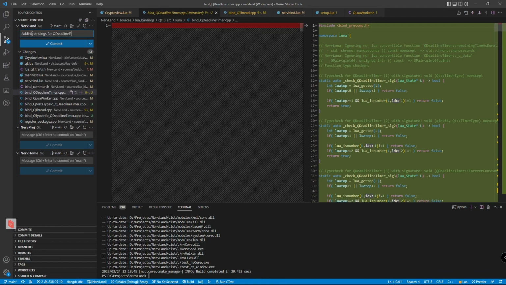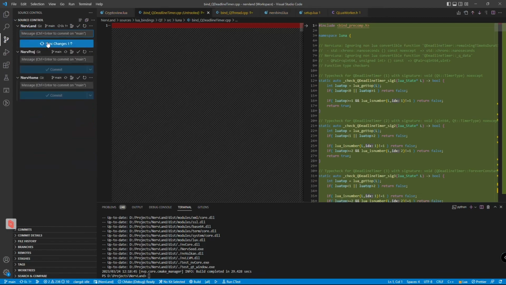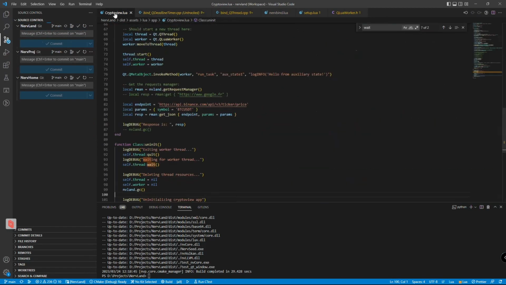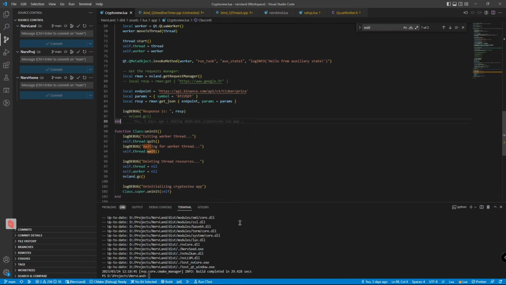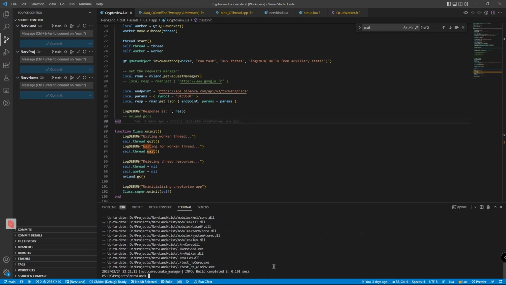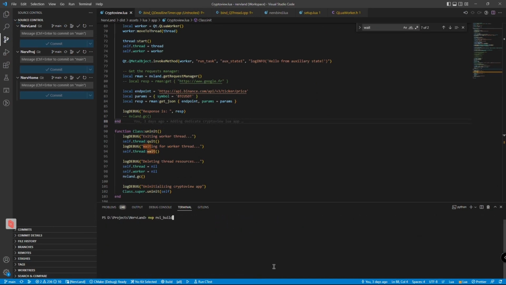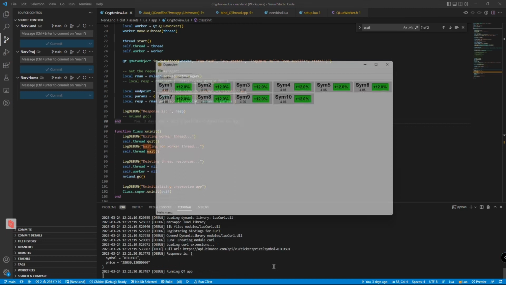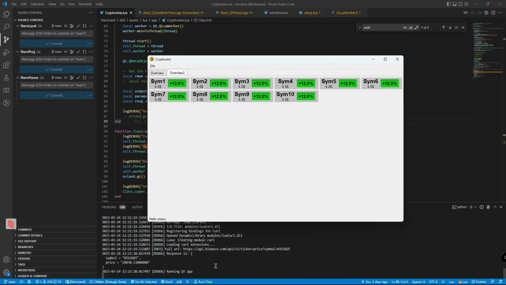Deadline timer. And now it's about time to give this a try. I'm afraid to do it. Building is done, right? Interesting.